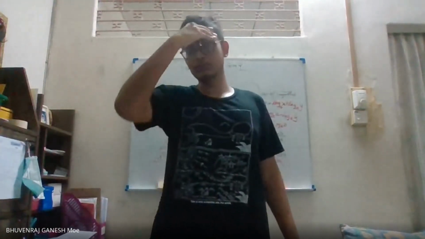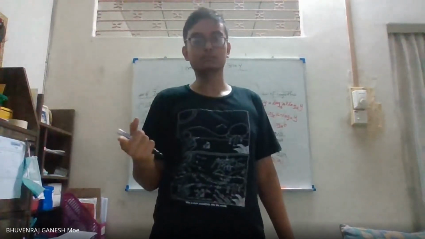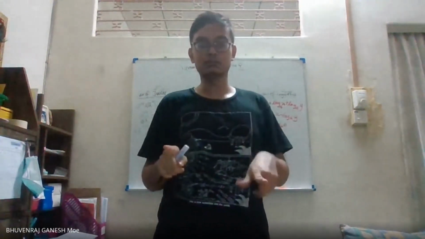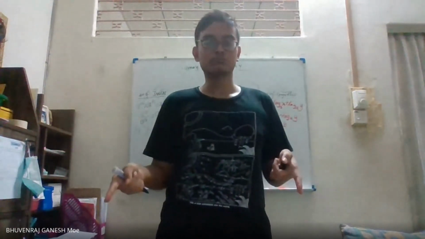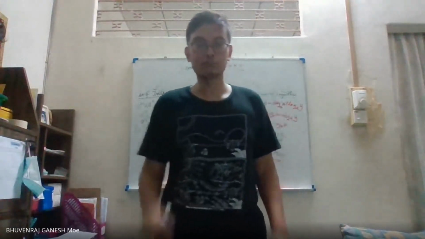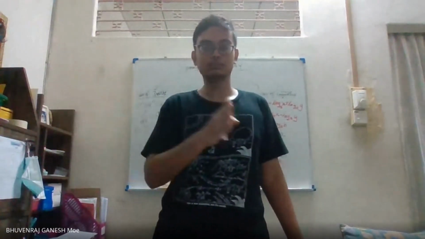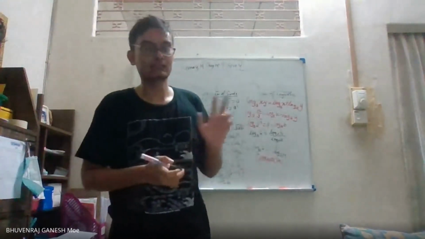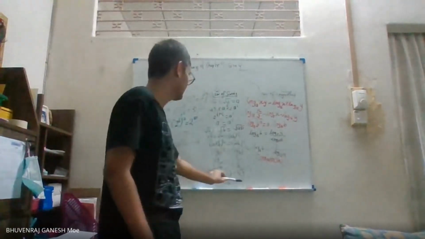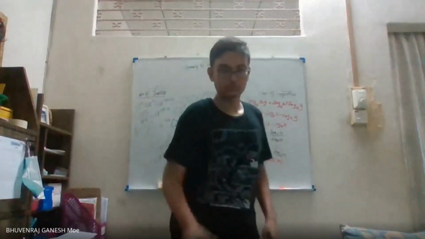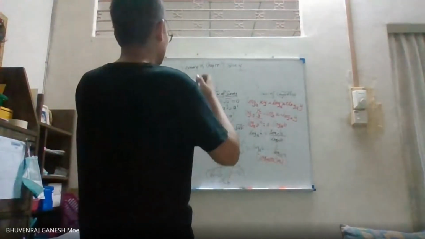So in order to be good in this chapter, the basic is indices. Then only you can proceed to surds, because indices and surds are related. Indices not good, surds not good. And indices not good, logs also won't be good. So that's why they put indices as the first subtopic, then surds, then logs. It means they want you to master your indices first, then move on to surds and logs. So that's why they arrange the structure like this. You must see the relation between all the topics, then you get a better understanding.